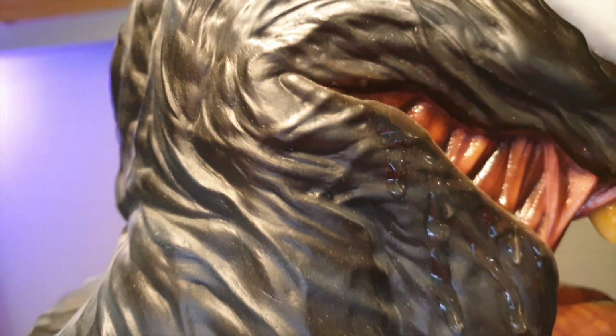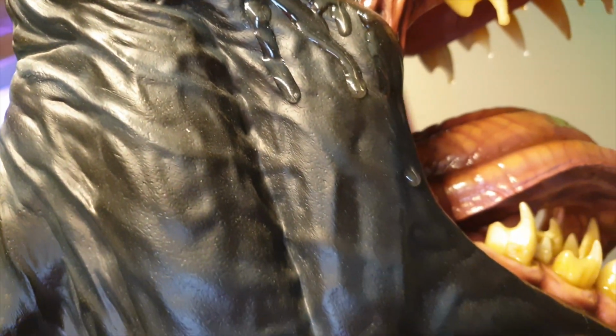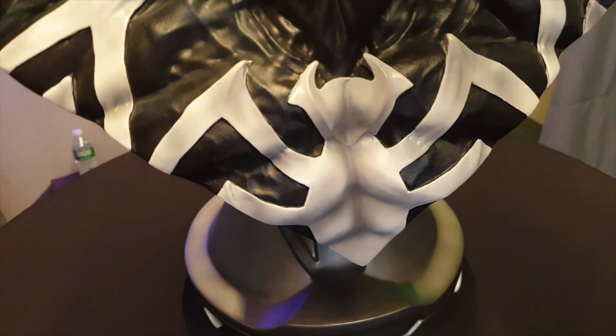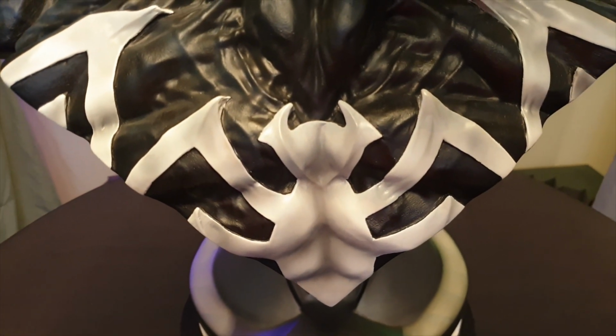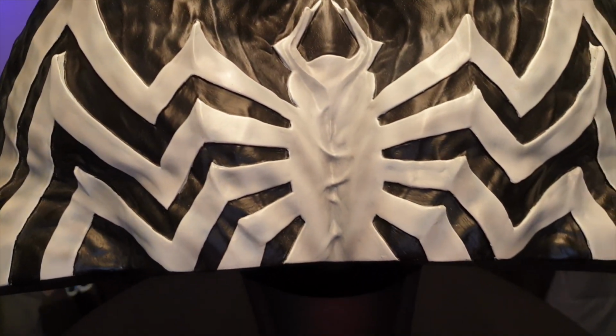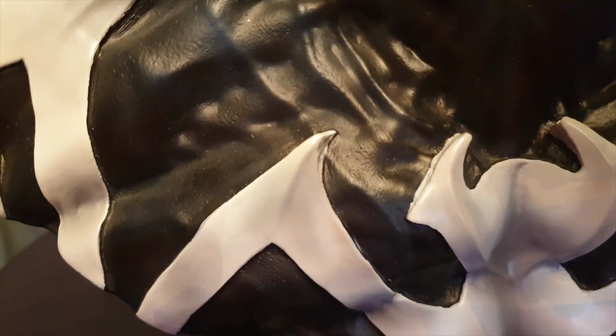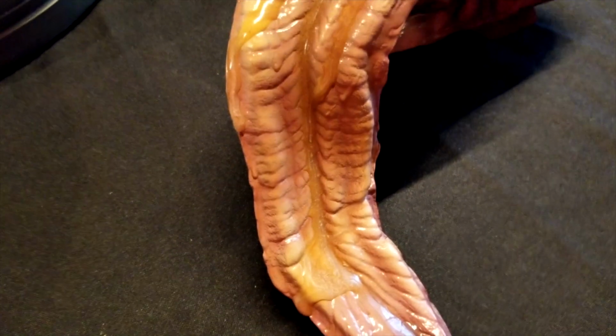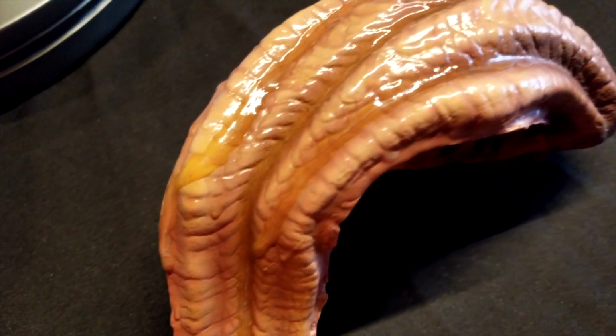So this is no specific comic of Venom. This is their own design. They actually made this right from scratch. Of course, you had to have the iconic Venom symbol. That was definitely needed in this version. The other ones were, in my opinion, weak, and you couldn't really see it. This is actually 3D, and it's coming off his chest. There's so much texture going on. It came shipped in 2 pieces. There was a little bit of a paint discrepancy on his forehead, all the way on the top of his head.